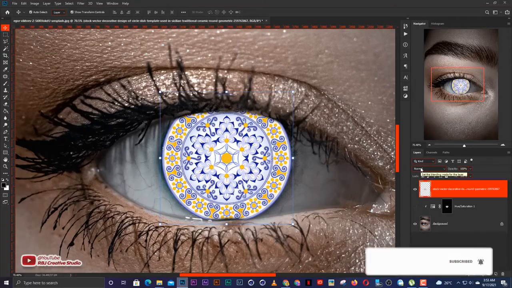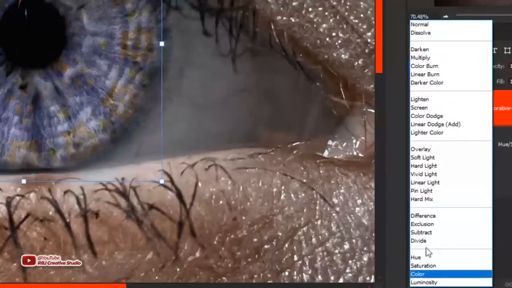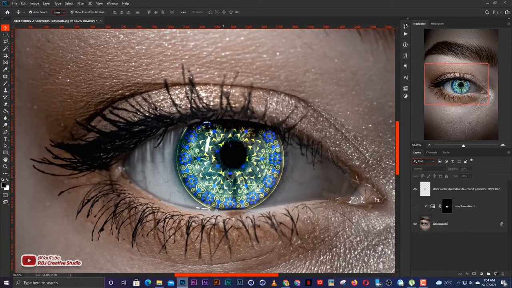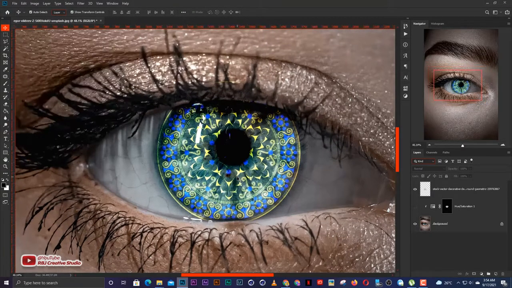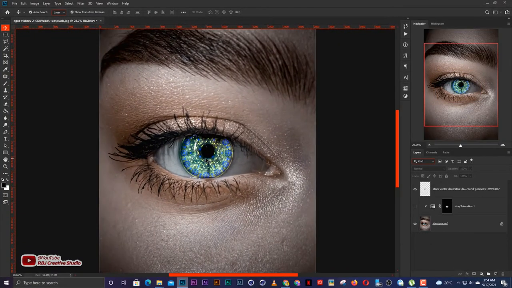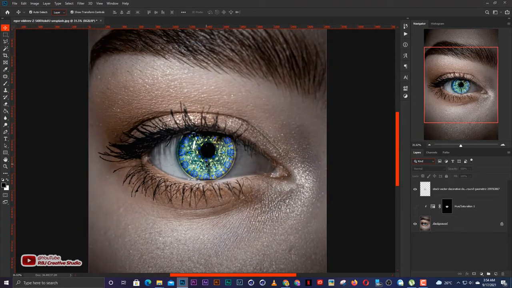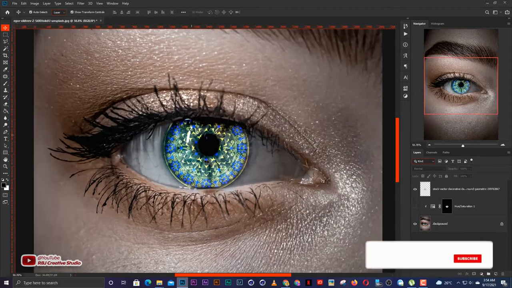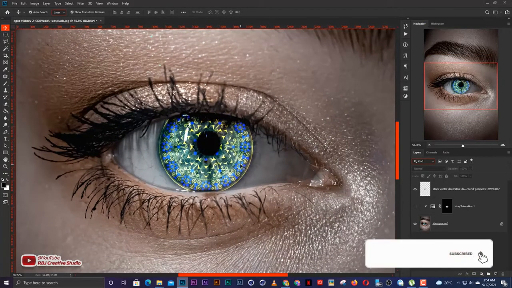Now we're going to go through the blend modes. So for me, I'll just move straight to divide, because divide gives it like a futuristic kind of feel. You see, when you move back, this is what you get. It's more like a future vibe, technology, I don't know how to put it, but like a sci-fi type of thing. And nowadays mostly ladies have this type of lenses that they use, and I think it's much more similar to this. But then this is another type that you can get. It is very, very cool.